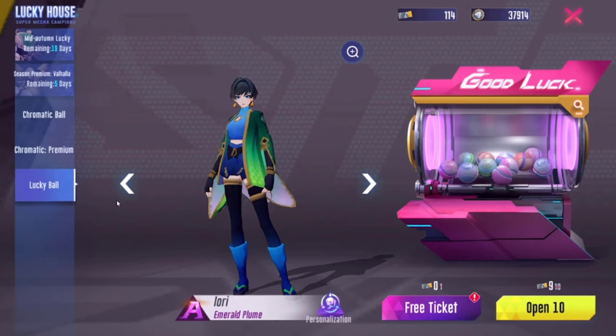Do 10 spins for the lucky though, because it's 9 for 10. That is true. So we'll do here and there. We'll do like singles and then we'll do tens like here and there. But for the rest, we'll do just like singles. Let's get the free one out of the way.